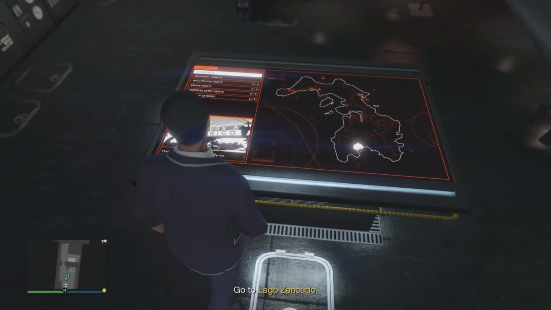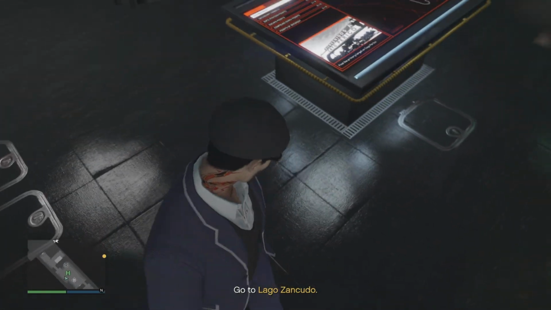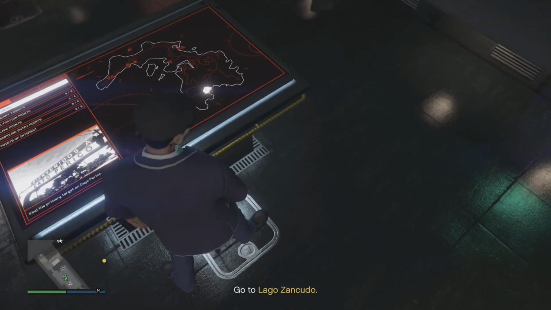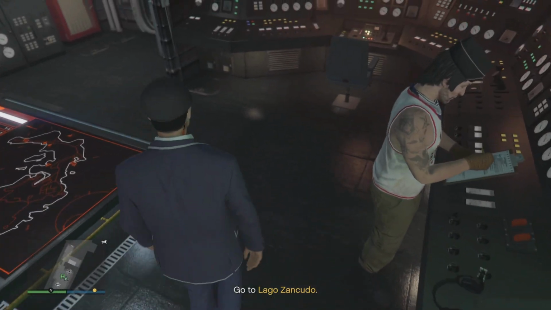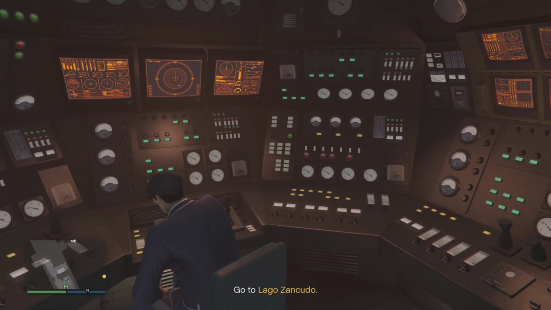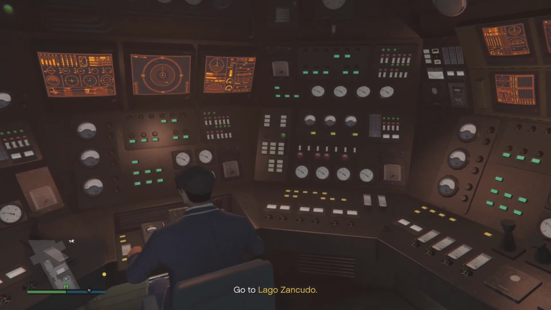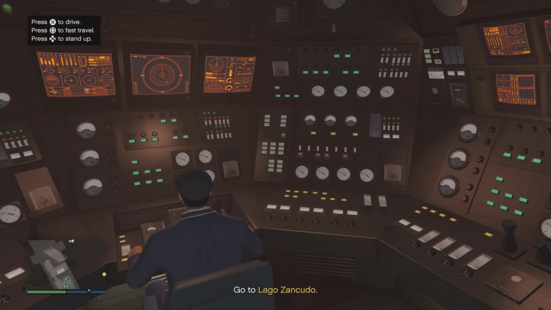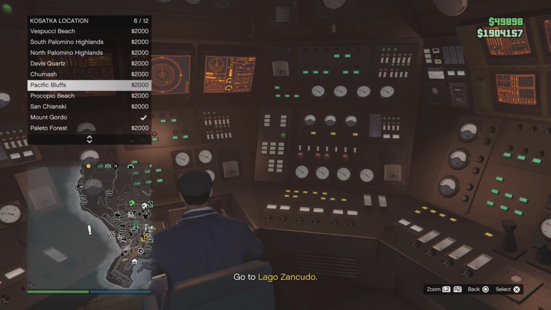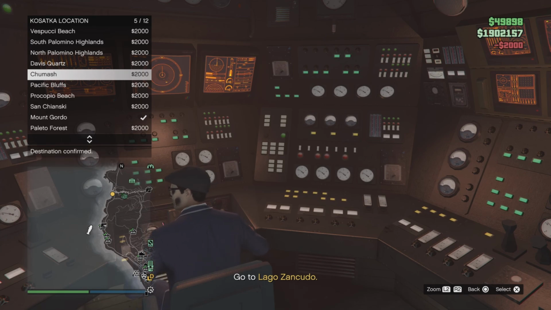So I've already done this, but you'd want to go to this table here and click gather intel, and then it would give you a location to go to. I've gone to the best one right now. So you'll go to your chair, click to fast travel, and go to the closest possible location.